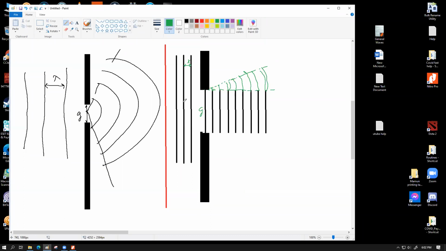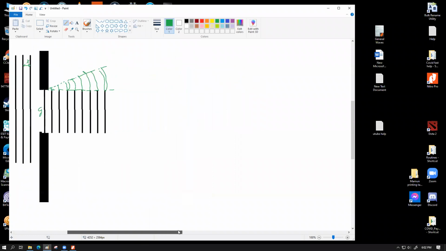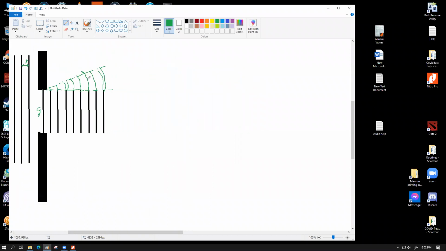The original wave duration of the wave was this much. Maximum amount of angle that you could get is this much. So it's not that high. So the waves are not that much diffracted. So they are not bending as much as you want. And also the third case is that if we have two waves, if we have the pairing, this whole thing is going to happen on the bottom side as well. Don't get me wrong, it will happen on the bottom side too. I just didn't draw it because I wanted to save some time.